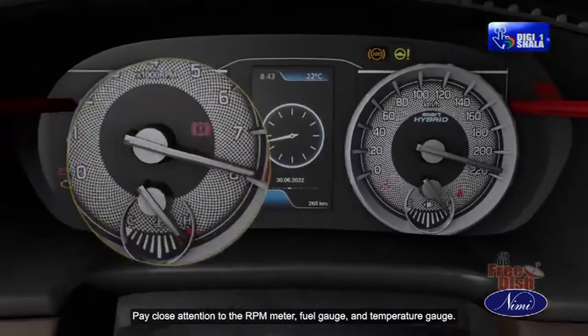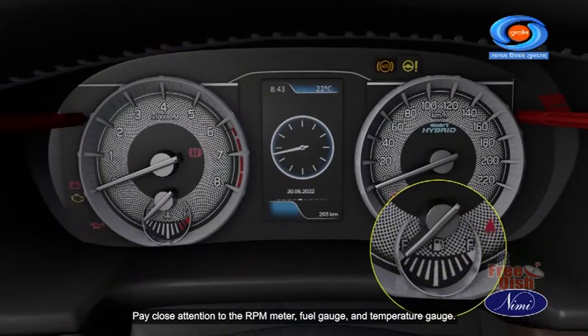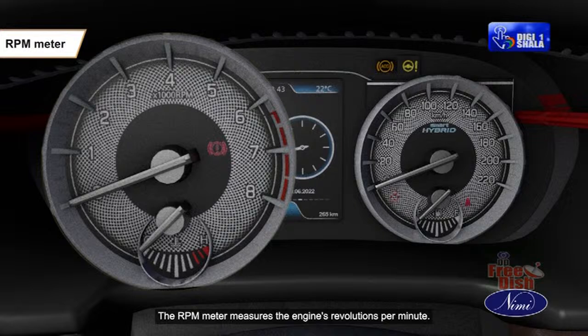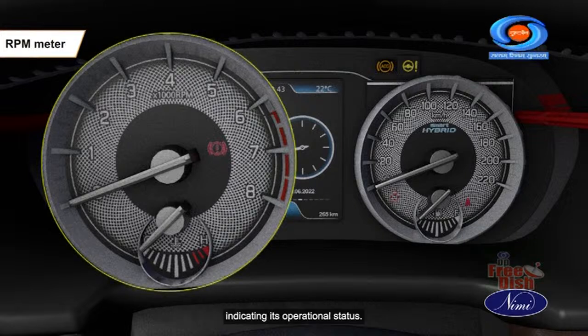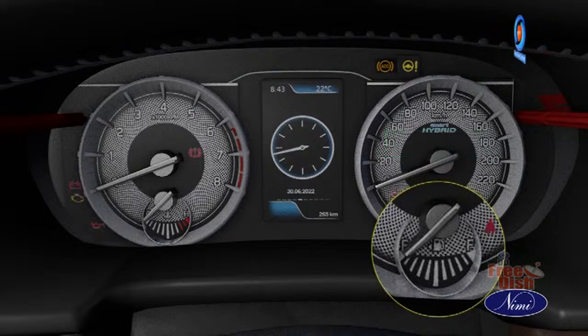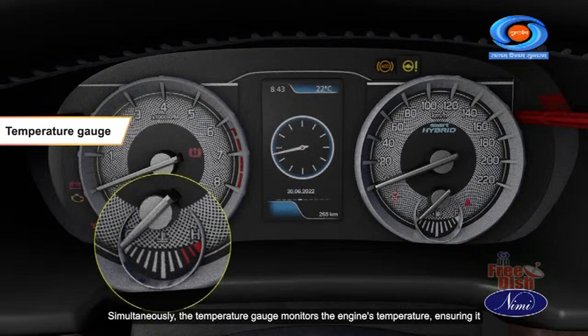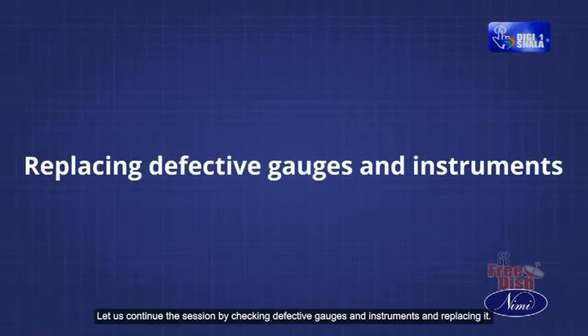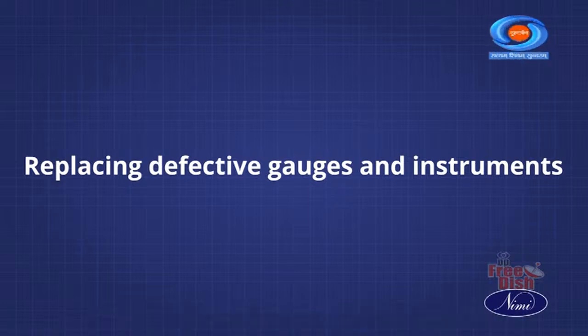Pay close attention to the RPM meter, fuel gauge and temperature gauge. The RPM meter measures the engine's revolutions per minute, indicating its operational status. The fuel gauge provides information about the fuel level, crucial for planning refueling stops. Simultaneously, the temperature gauge monitors the engine's temperature, ensuring it remains within optimal operating limits to prevent overheating and potential damage. Let us continue the session by checking defective gauges and instruments and replacing it.